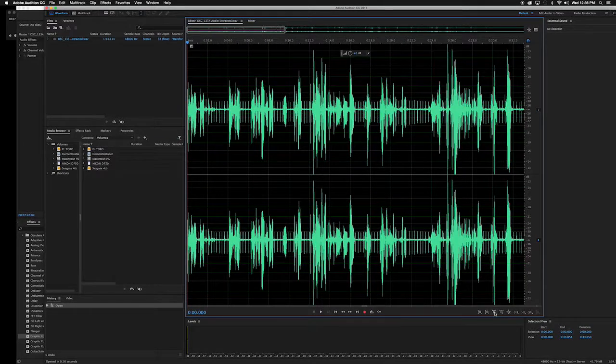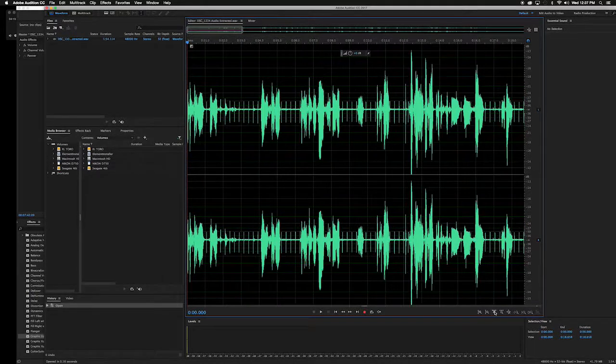So let's see if we can zoom in on the timeline, which looks like the key command is the equal button. There we go. So now I can see those notches really noticeably. And basically what you need to do is find a spot where your interviewer is not speaking, okay? Because we're going to take a picture of the noise floor and get Audition to remove it.